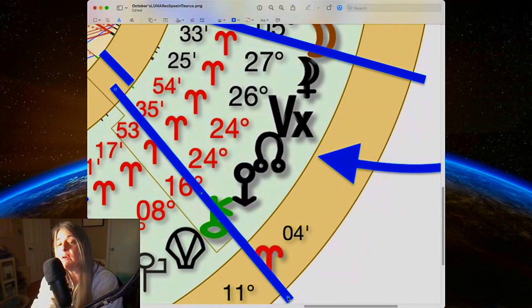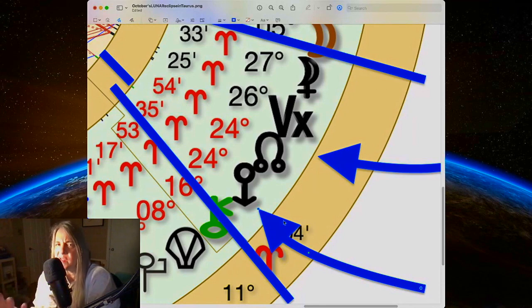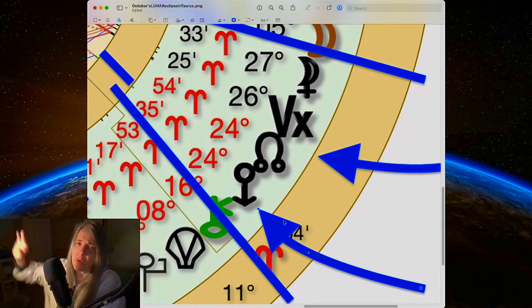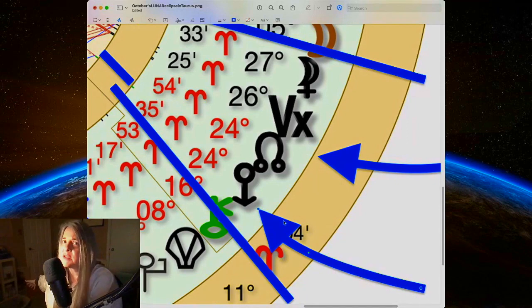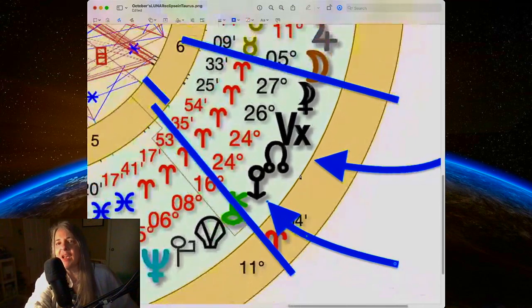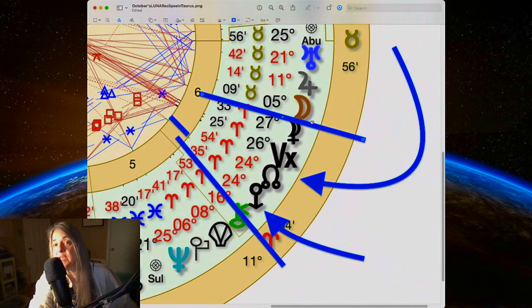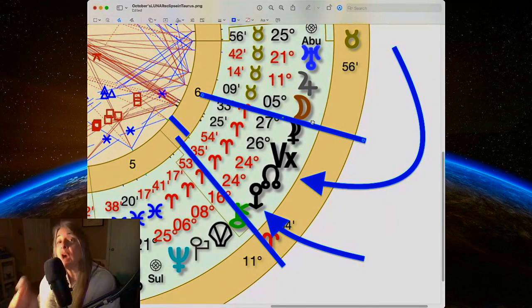There is anger involved because Eris is the female who has been ignored, who never had a seat at the table, who was told to sit down, to be quiet, you don't count, go in the other room. That's who Eris is. And look at this, conjunct the North Node and Vertex and White Moon Lilith. Crazy during the eclipse moment. 5 degrees of Taurus and 5 degrees of Scorpio. Where are those in your chart?